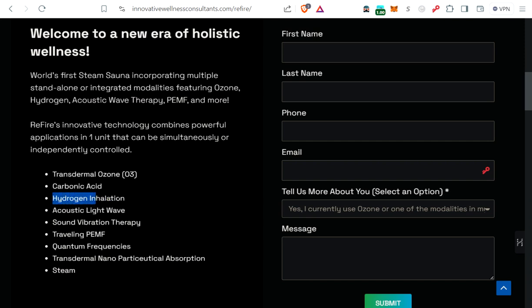This alone makes this a game changer because, if you've been following me, I'm obsessed with hydrogen, molecular hydrogen. If you see the term molecular hydrogen, that means water that is enriched with hydrogen, higher hydrogen levels, H2 gas that dissolves into water, and you drink it, and it creates a signaling process in your gut, okay? There's 1,500 amazing studies on it. It's incredible. It helps your body in like every single way. Now, you can drink it. You can also inhale it through a nose cannula.